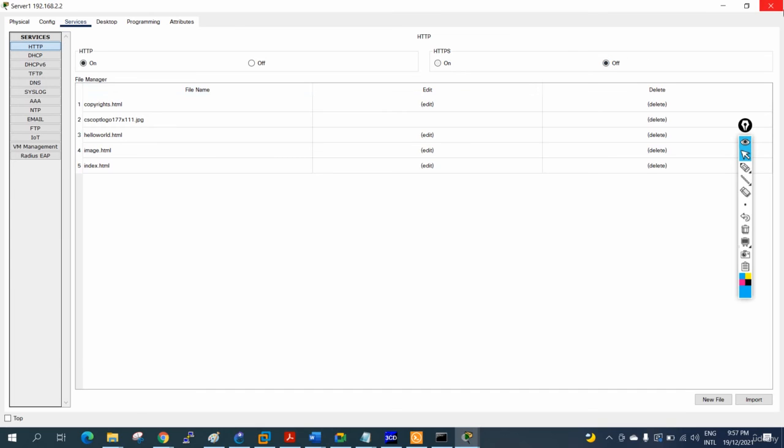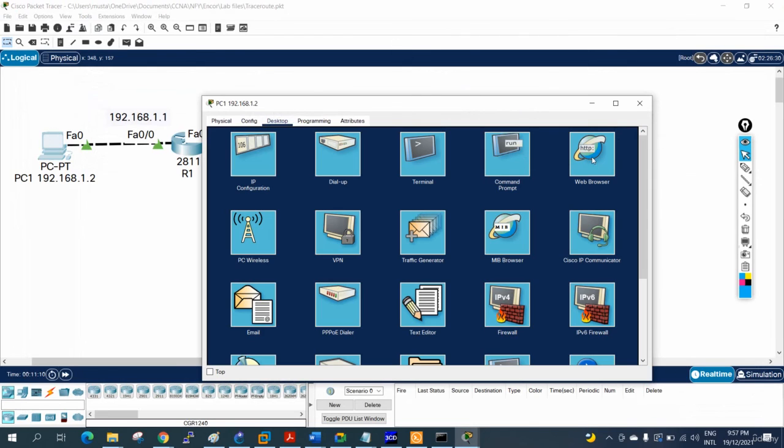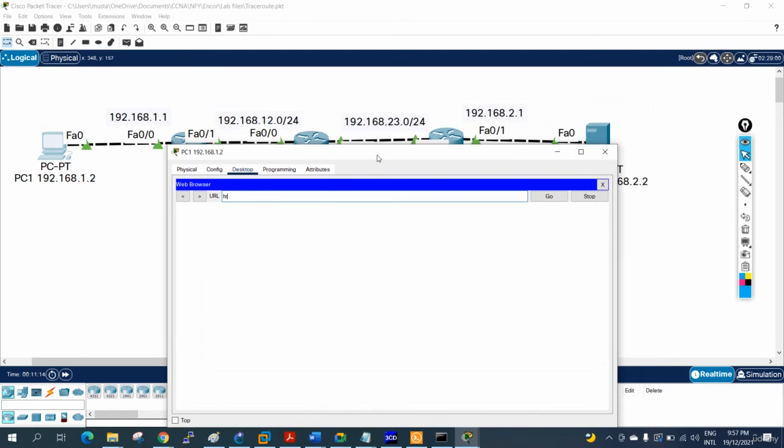HTTPS server is off. Now if you try with HTTPS, you will not have it. Let me go to the browser and I will type HTTPS, then colon and whatever the domain name, or 192.168.2.2. See, server reset the connection.